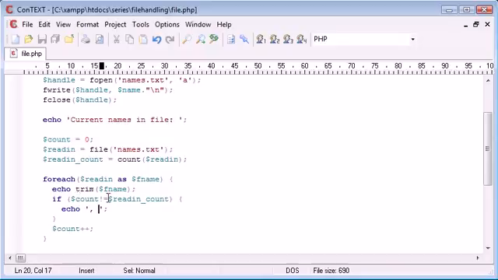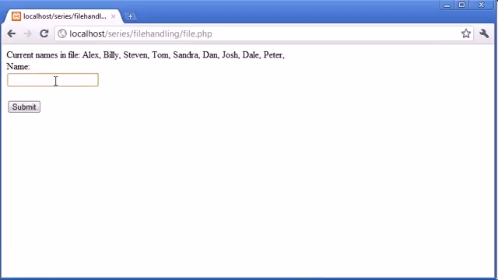If count doesn't equal readIn count, if count is smaller than, or greater than, yeah, it'll be smaller than. So if count is smaller than readIn count, let's add another name to the list. We'll just do Daniel this time, and click submit.